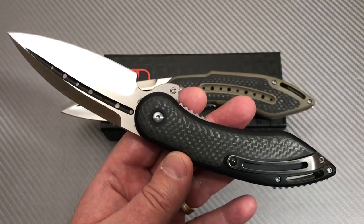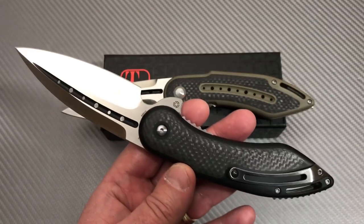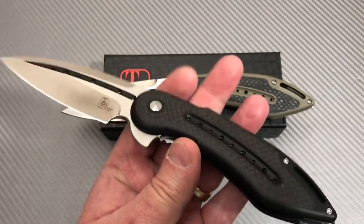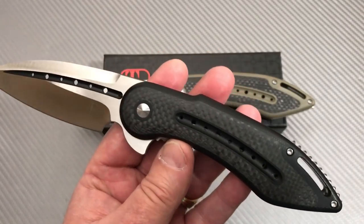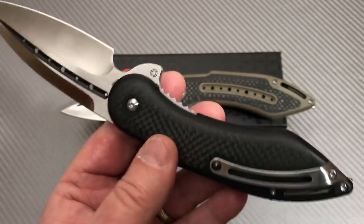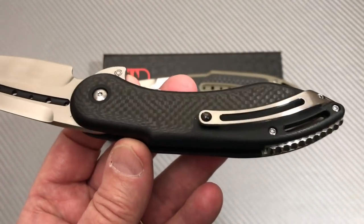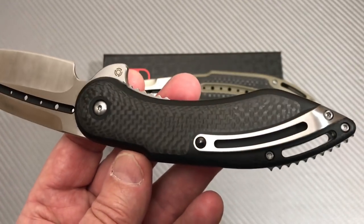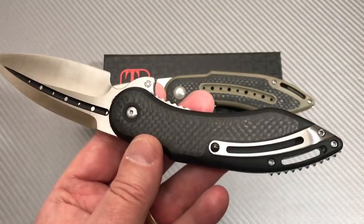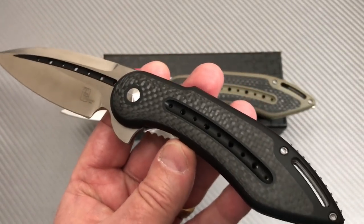Riat was making the Steelcraft series for the Bodega, the Mini Bodega, the Big Bodega, the Field Marshall, and those are $460. This is $350. The titanium on those is anodized and all pimped out. The good thing about these is that they're not a frame lock, they're a liner lock. And I'll guarantee you these are not going to scar up like titanium would — titanium, I swear, just touched a metal thing to one of my titanium knives the other day and it's like, snail trail.